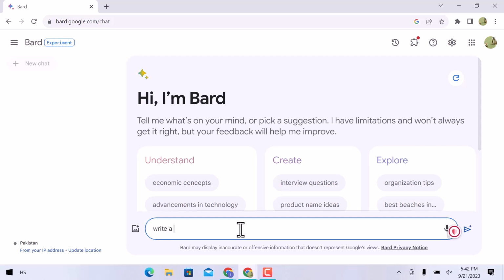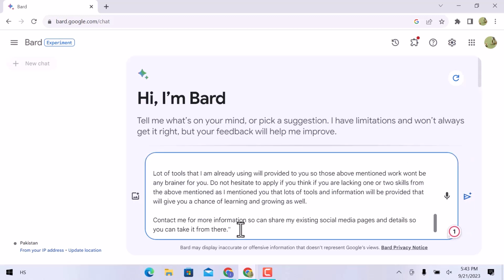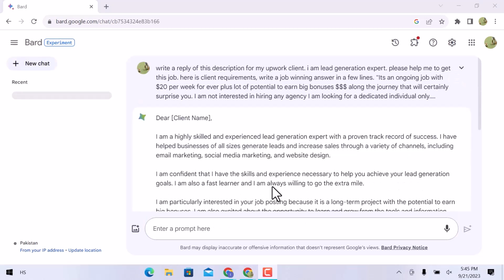It is essential to keep in mind that you must prompt Bard correctly and precisely in this situation. Copy that description, add a pop-up, and specify a prompt for this tool, such as writing a description and reply for the lead generation job. The description is here, paste it. The Enter key should be pressed.